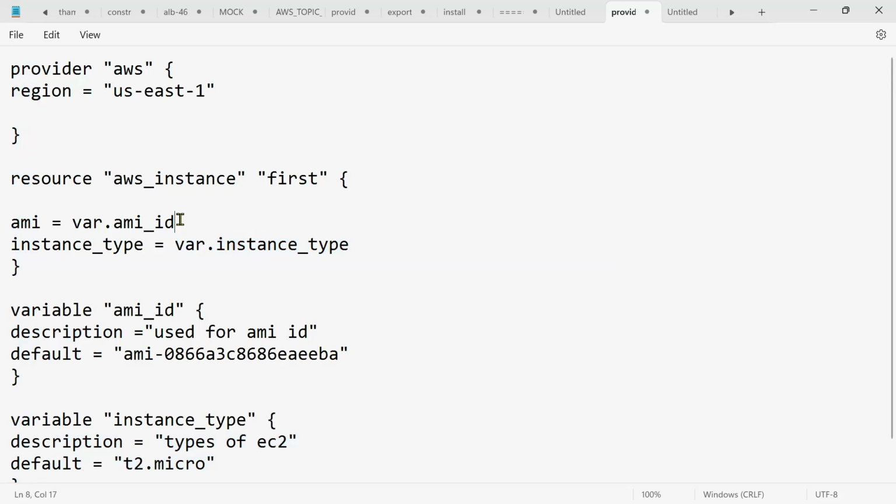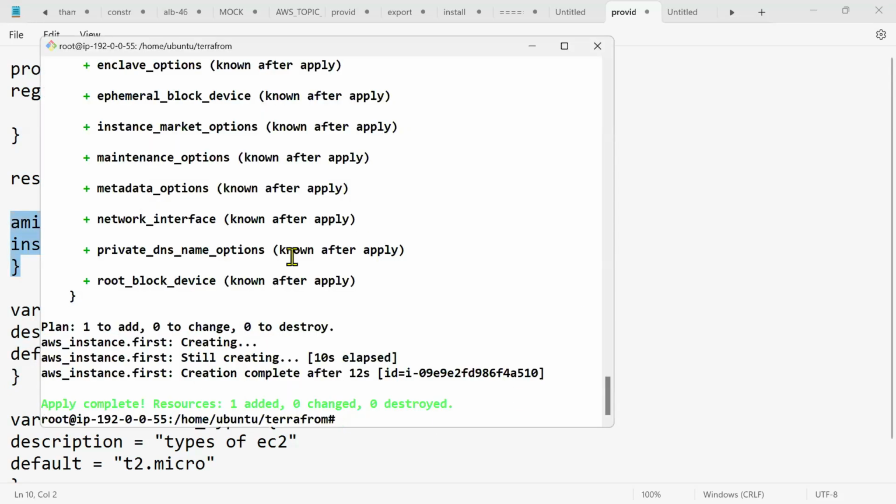We are not hard coding these values. Instead of hard coding these values, we have created variables. We stored those values here. And by referring to this variable, we have retrieved this value. Use once and reuse as many times as you want. That is the advantage. Okay.